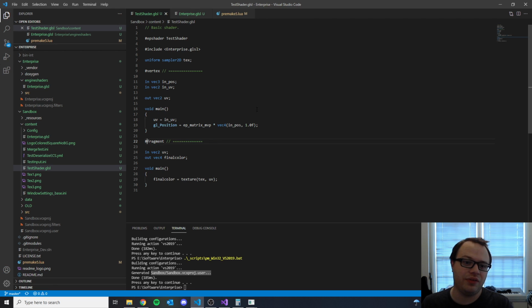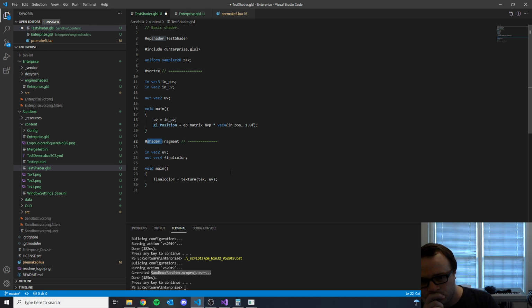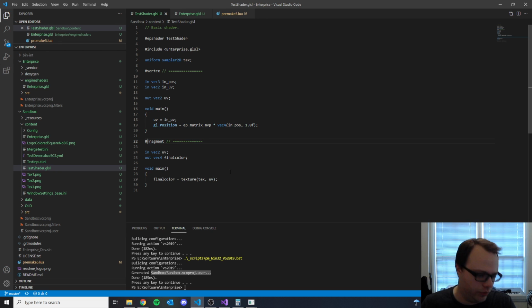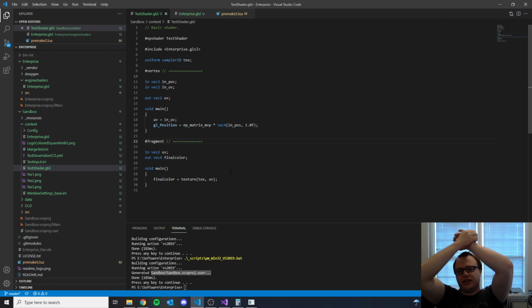Because now I have the option of just not removing the check for shader. But I will, because of two reasons. First, the parsing goes a little bit faster if we are not checking for pound shader, because that's another tag we don't need to check for.